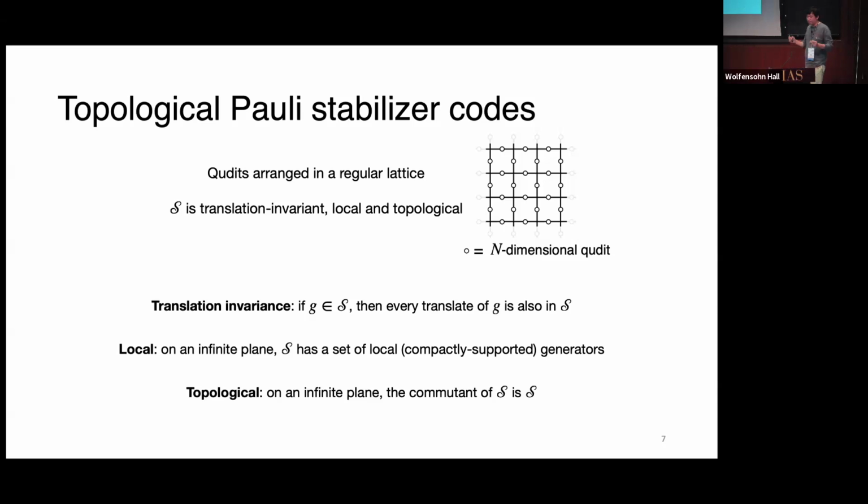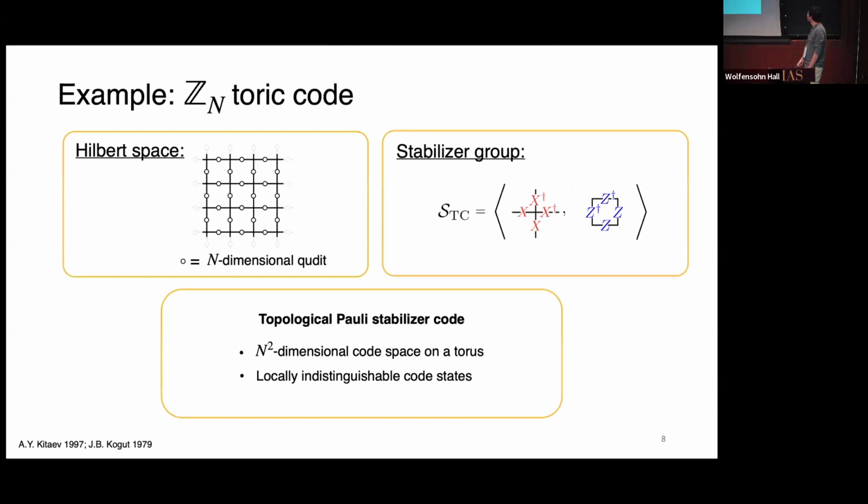Okay, so far, everything is defined just as a code, as a stabilizer group, which defines this code space. But of course, we'll have to discuss the most basic and probably still the most useful topological code. That's the toric code. So again, this is the standard arrangement of qubits on the edges of a square lattice. And for the stabilizer group, here I just write the generators. We can generate all the elements of the stabilizer group by these two stabilizers, a product of X and X dagger around a vertex and a product of Z and Z daggers around a plaquette.